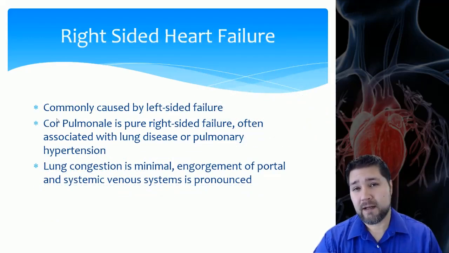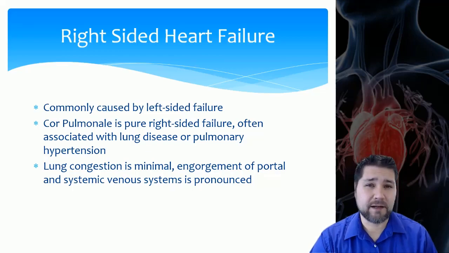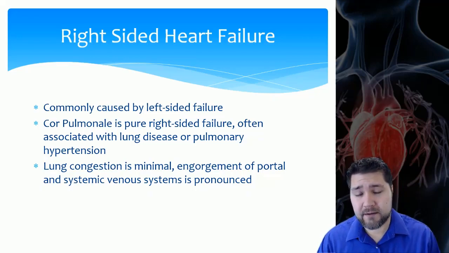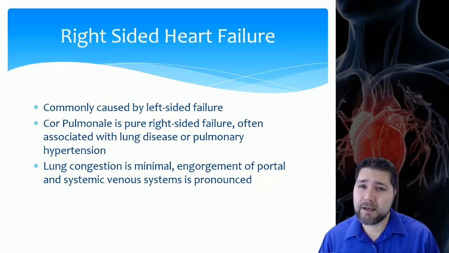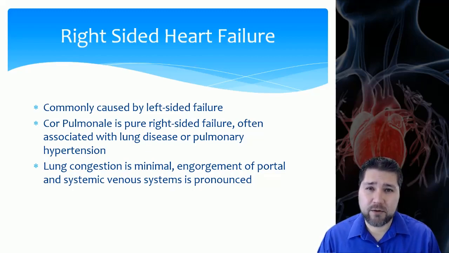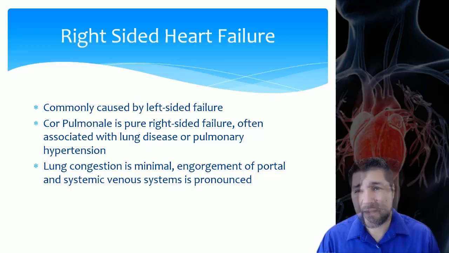Now, if an individual had long-standing left-sided heart failure, they run the risk of running into right-sided heart failure, and it's usually an association of the left side that will ultimately give you right-sided failure. It is possible to see right-sided heart failure occur without left-sided heart failure in a condition called cor pulmonale. This is usually a result of some sort of pulmonary hypertension or pulmonary disease that immediately affects the right side of the heart without necessarily impacting the left side.